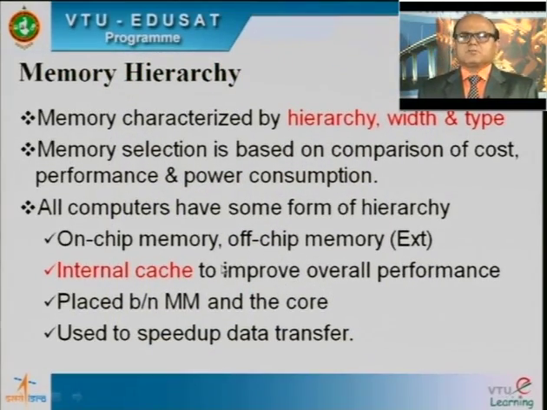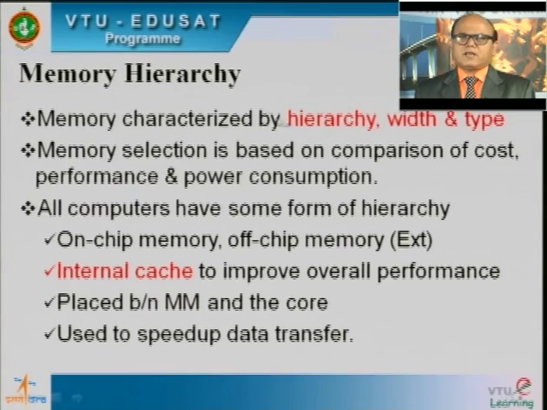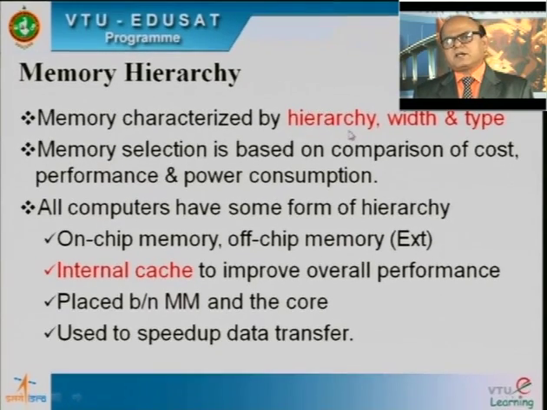In embedded system hardware, we normally use memory, and sometimes we have multiple layers of memory. So we have the memory hierarchy, which is quite commonly seen in all the processors of today. Memory is characterized by the hierarchy, by the width of the memory, and by the type of memory at each level of the hierarchy.